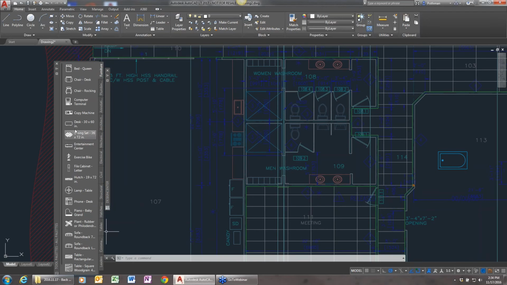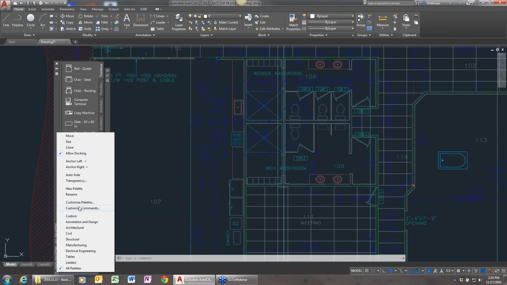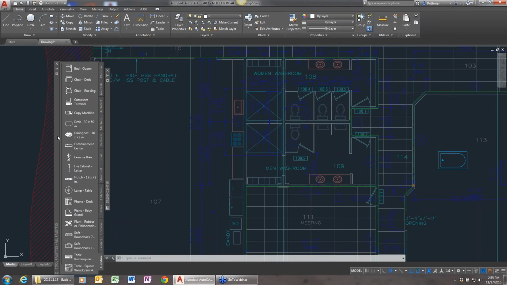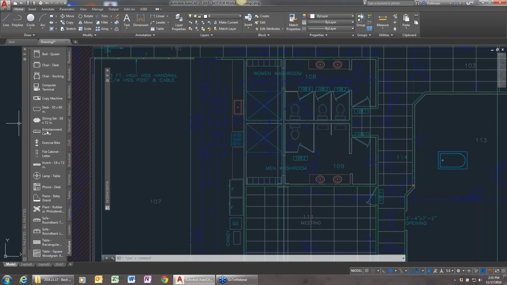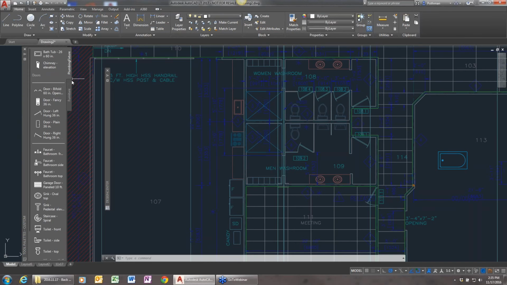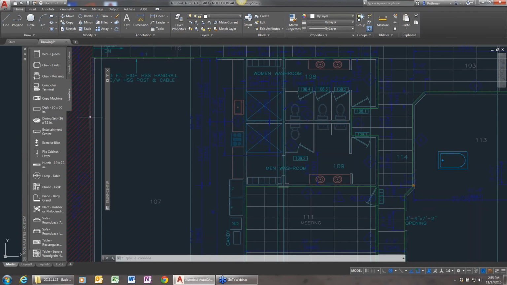Okay. I'm going to go back into my customized palettes. I'm going to drag furniture over. Actually, before I do that, I want to come up to the top here. Okay, and then I hit close. So right now, I have this palette group with all these various different palettes on it. But if I just want to see the stuff that I had, I can just go to custom, and now I just have these 2 palettes that I just created. And of course, you could modify this however you want.